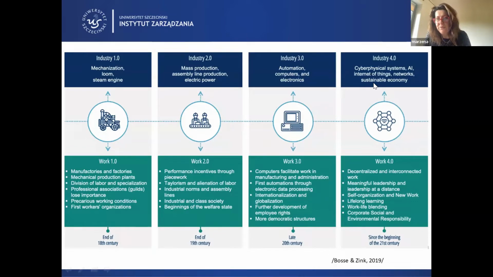And then we have Industry 4.0, and now we are in the decentralized and interconnected work. It's changed a lot, even nowadays. When you are at university, we use the platforms, we have remote work. It is very difficult to proceed with leadership at a distance. The people don't know where is their personal life, where is their work life, and so on. So there is a new culture of working also, and sometimes it's very difficult to adapt to it. Okay, next slide, please.